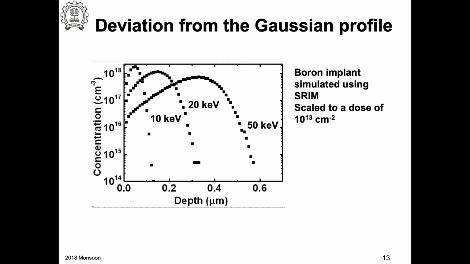But then in advanced MOSFETs, you actually do multiple implantations. And then you are also concerned about, if I have a mask, for example, so this is my polysilicon. Okay, and I have a mask. This is my polysilicon mask. This is my silicon, and I am doing an implantation. And it's very difficult for me to use any of these techniques to find out what is going on around this.